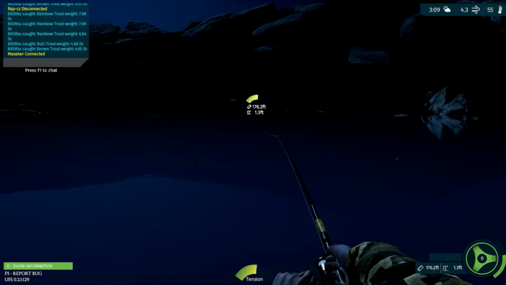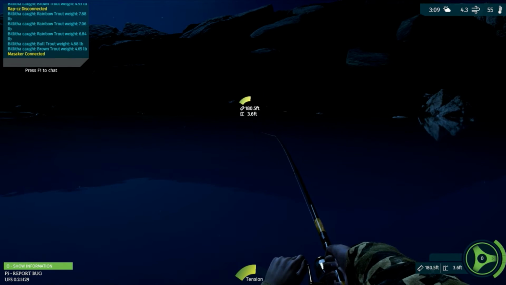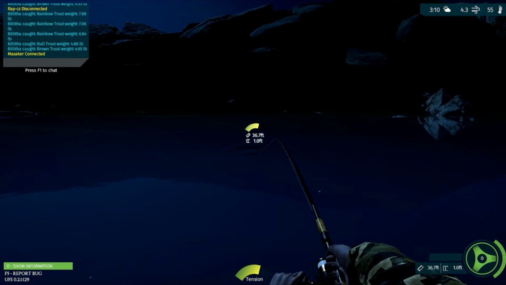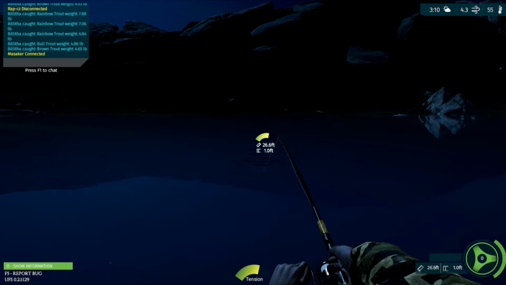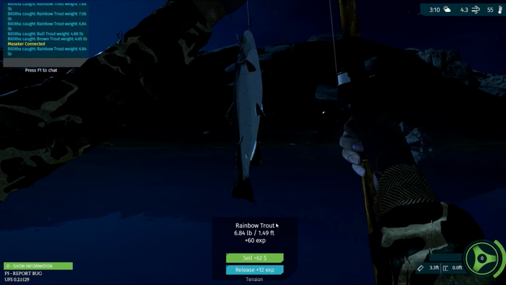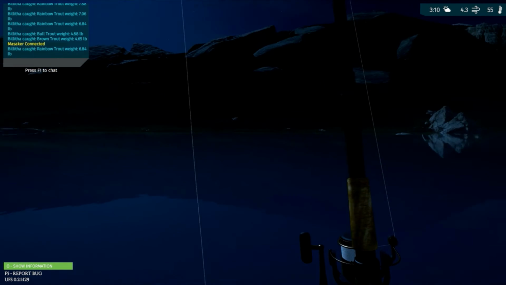There we go, down to 0, and then on 0 you want to put your reel speed up to maximum, just so that you get the fish in quicker, because it's 180 feet out. I don't know why it works like that, it just does. I found it to work. It's helped Nath, he's managed to catch loads of fish now. And we've got a 6.84 pound rainbow trout, which we're going to sell.